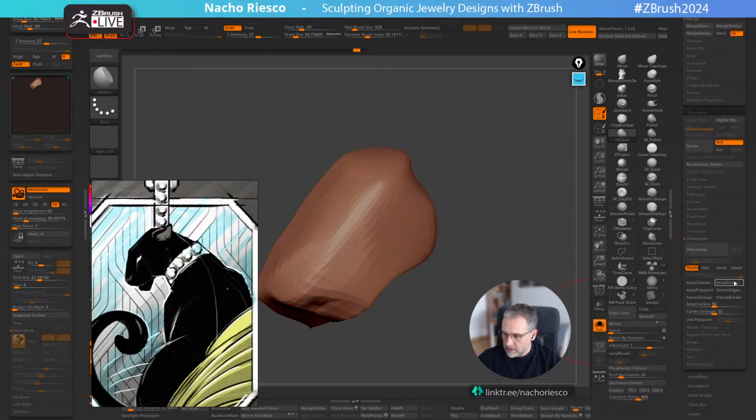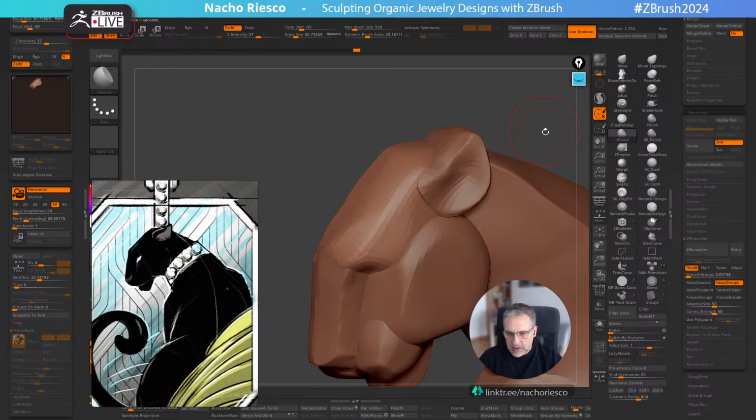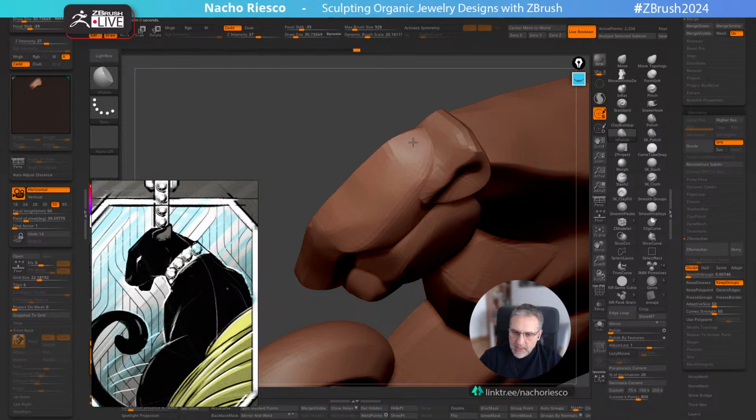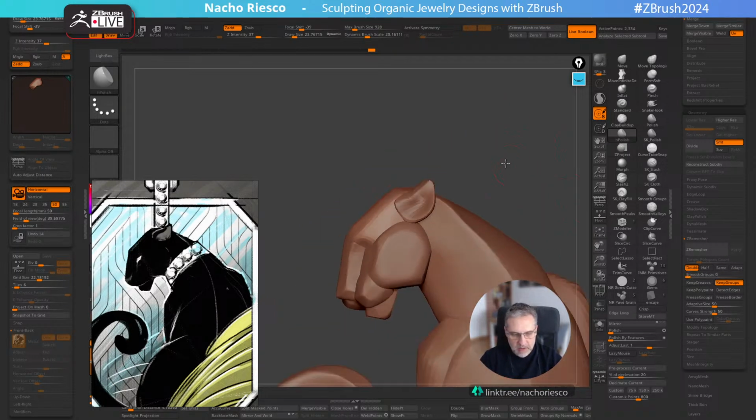A useful new feature that you can find inside, I think it comes from the 2024 version, maybe 2023, I'm not sure, is smooth groups. Well, you want to keep the shape as original as possible to the new mesh. You want to keep the new mesh closer to the original. This new feature, the smooth groups, is very useful.